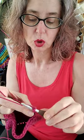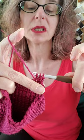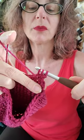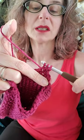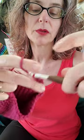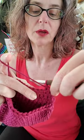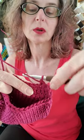So I am going to decrease in my first stitch. And I'm going to do a regular decrease, not the big giant decreases that I did on the market bag. So I'm just going to pull up a loop from the first single crochet, pull up a loop from the second single crochet, and then draw through all three loops. And then I'm going to go across. Since I drew one together, that's one. It's kind of like two. And I'm going to work to the last two stitches.